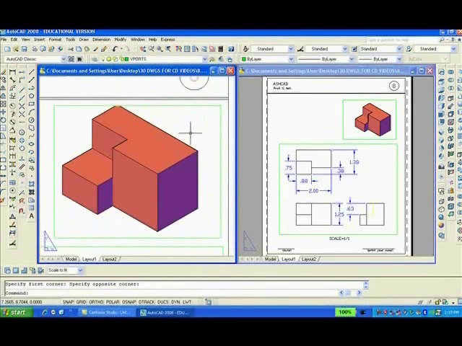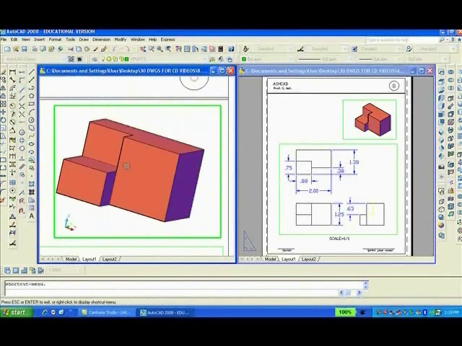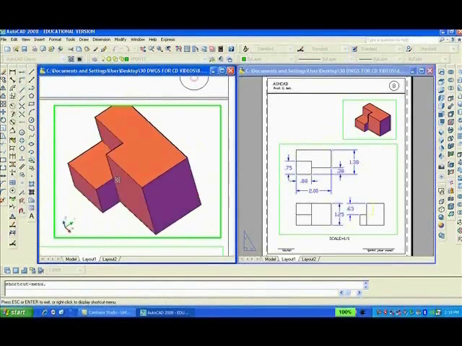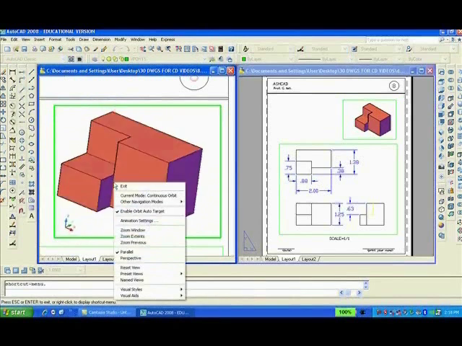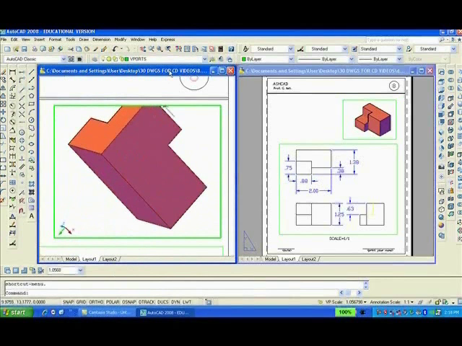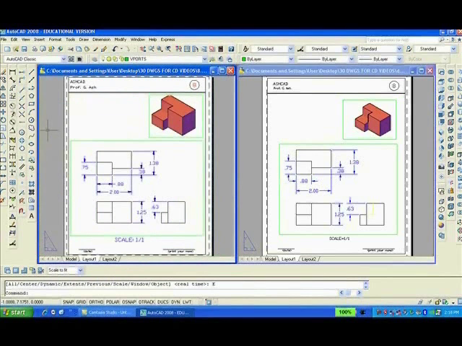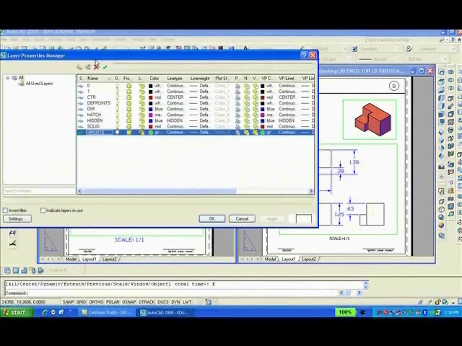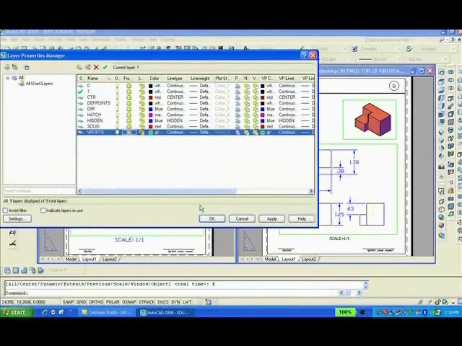I'll zoom with the window, the solid model, double click inside, and just for the fun of it, I'm going to go view, and I'm going to go orbit and continuous orbit, just to have some fun and see what it looks like. Everything looks okay, so I'll right click, exit, go back to Z enter, P enter, or zoom previous. Double click outside, Z enter, E enter, zoom extents. Click on the layer button, make layer 1 current, freeze the viewports layer.